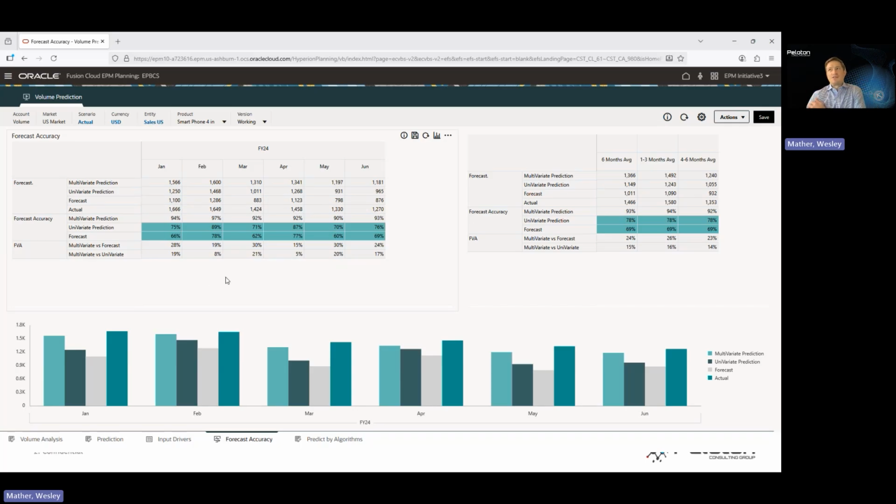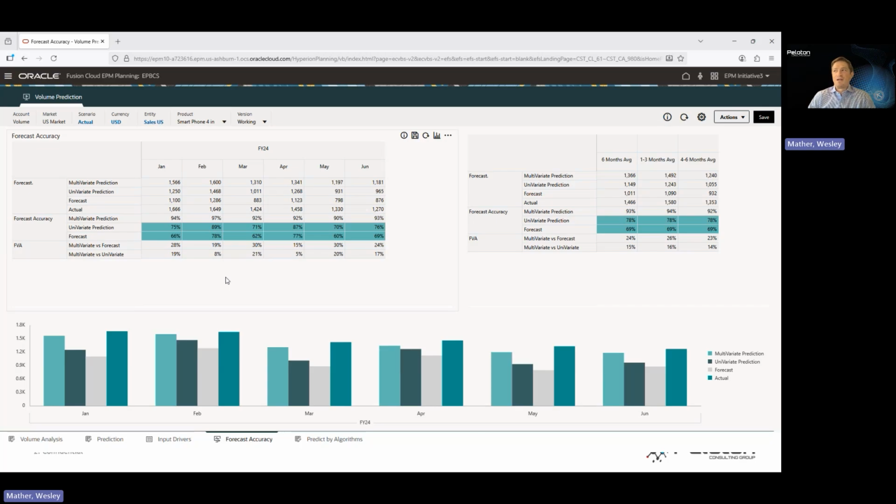So this is a great example where if you have the right drivers and inputs identified, you can apply that and produce more accurate predictions, especially for, again, those kind of key metrics within your P&L. Volume, it could be revenue driven. But the idea here is that you can produce a more accurate forecast on that first pass with that multivariate approach.